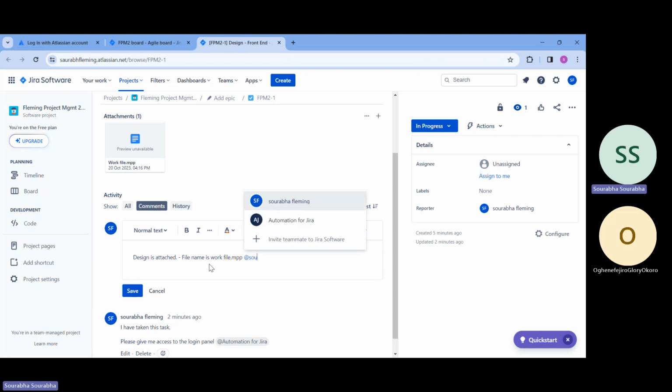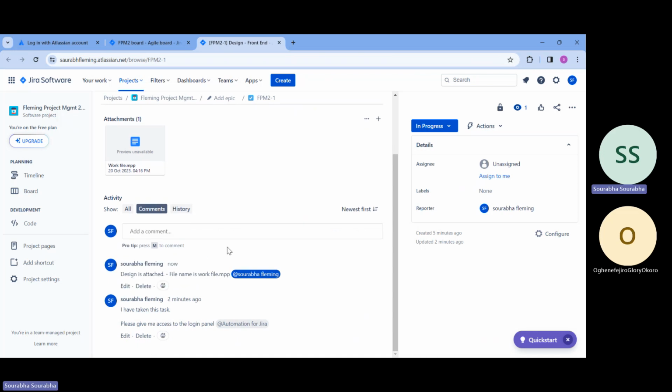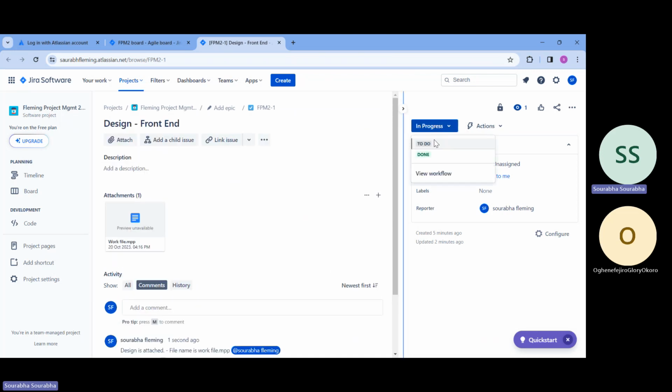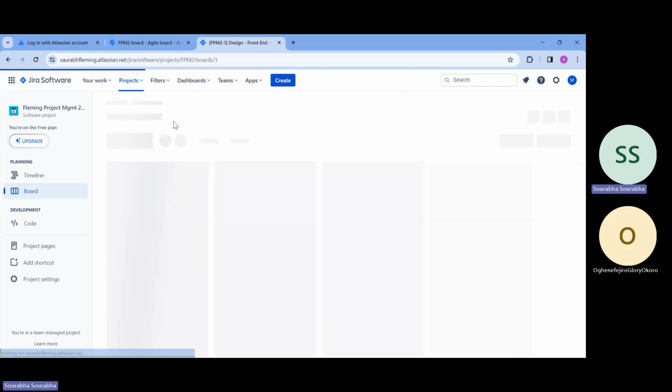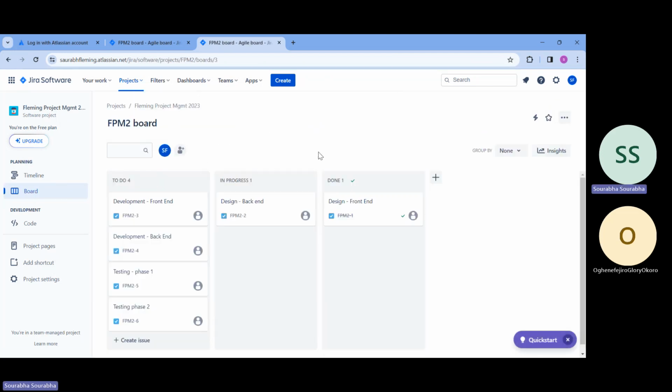And then I will tag my project manager, and I will click here, and you can see the progress, and this person will say it is done. If I go to my project again, claiming project management 2023, you can see that this task is done and this is crossed also.